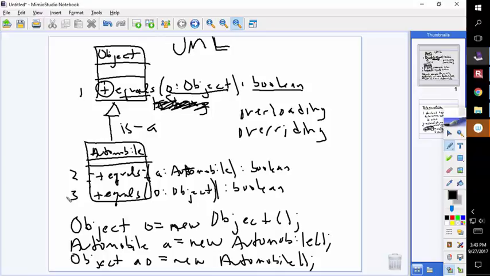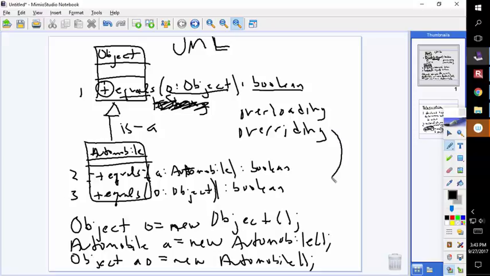You haven't lost the ability to use the inherited stuff. You can still write new stuff, but still call the super equals method if you wanted to. There's no reason to in this case because the Object equals method doesn't do anything terribly interesting. But if you wanted to, you could call the parent method as part of your overridden method. Or don't have an overridden method. Just inherit it as is if it does the job already. You don't have to override, you don't have to overload.